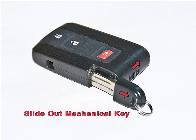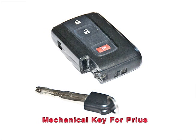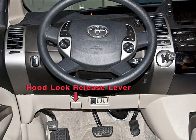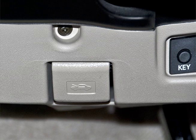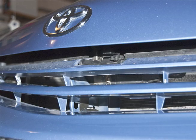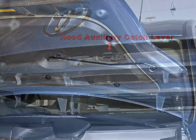Fortunately, Toyota has built a mechanical key inside the smart key. So hold the slot up as you pull the key out, and now you can open up the driver's door. Once inside, pull up on the hood lock release lever, which pops the hood. Now, there's a hood auxiliary catch lever at the front. Push up on that and you can raise the hood.